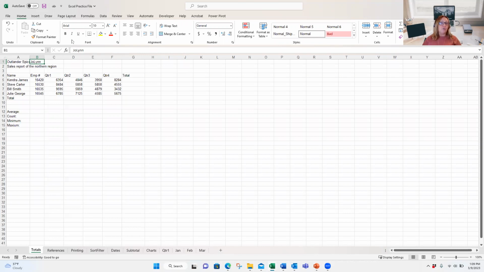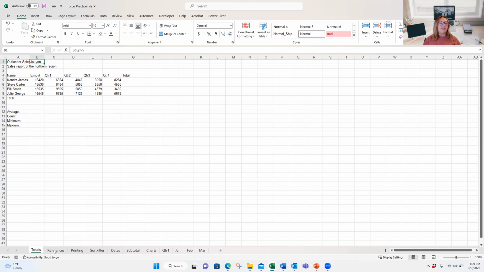It goes all the way down to 1,048,576 rows down. So when we talk about an actual cell, we're referring to the column letter row number. That's the coordinates of your active cell. Now, I'm sure you've probably used that or understood that in the past. So just so you're aware of what those are all called.